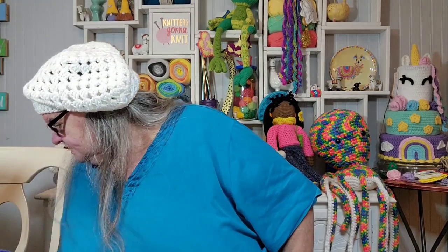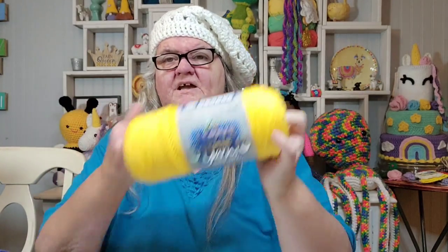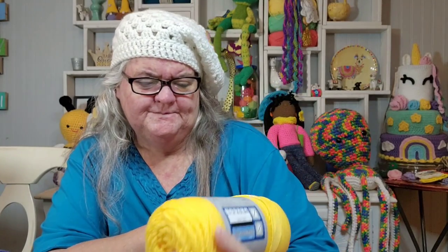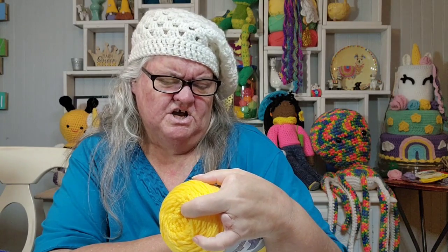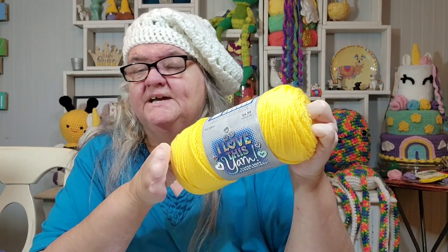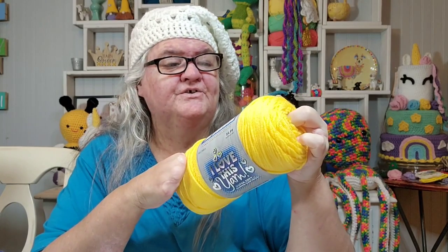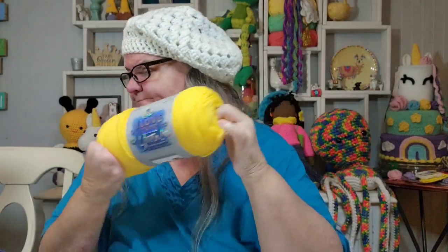Pull this chair closer to me so I can put some yarn in it. Okay, so the first color was Canary, and so I picked up this yellow. Now, Hobby Lobby's I Love This Yarn is all a 4-weight yarn, and these particular skeins are 355 yards. I'm not sure if I need more than that or not. If I do, I'll just go on a 30% off week back to Hobby Lobby and buy more yarn. But this is what I got for Canary. So my Canary is yellow.